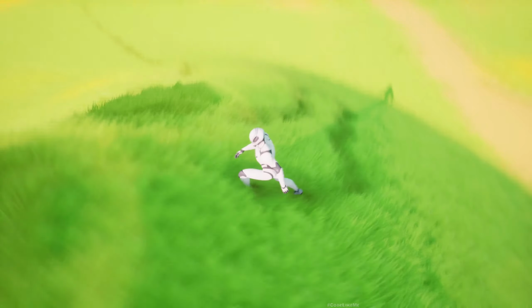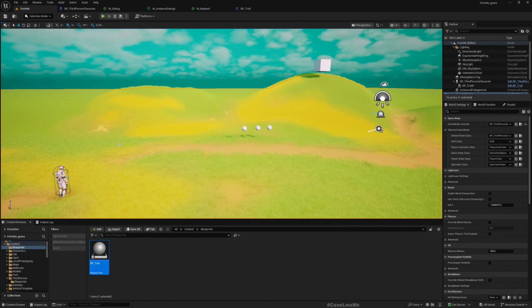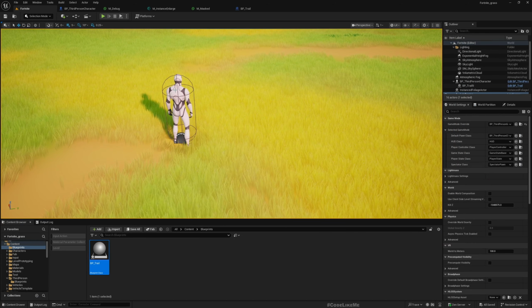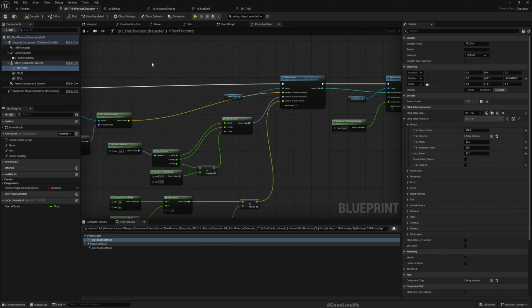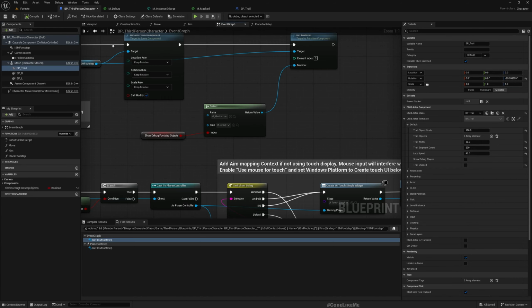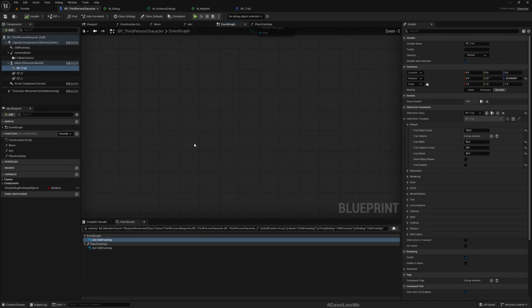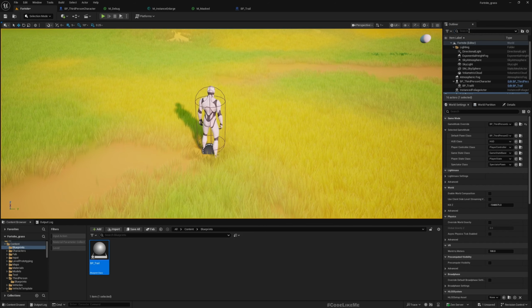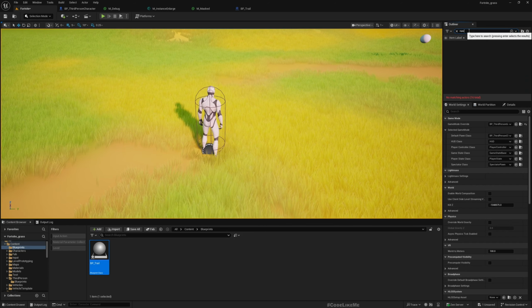Okay, now just to demonstrate that this same method would work on NPC characters or any other character in the world as well, let's set up a simple free roaming function for the character. First, I'll add a nav mesh. I don't think I have a nav mesh here. I don't.